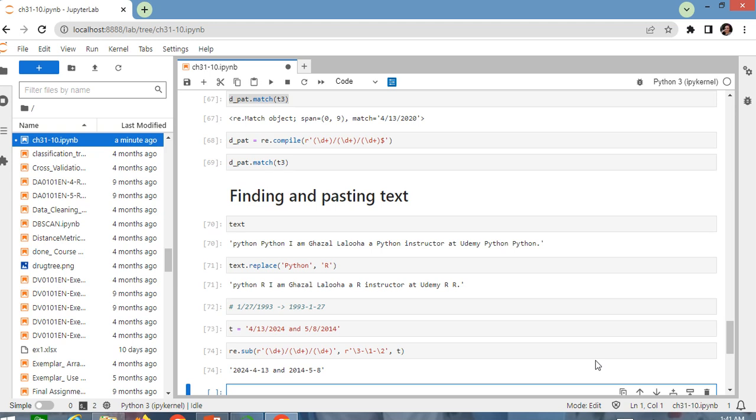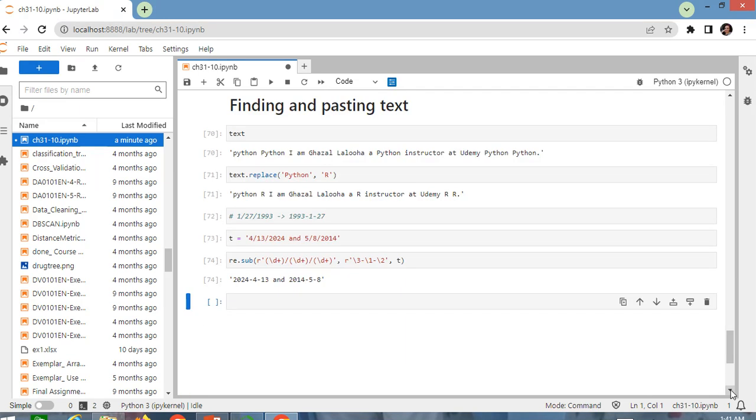I will explain this to you. 3 dash backslash 1 dash backslash 2 and t, this t as the last input argument. Okay.